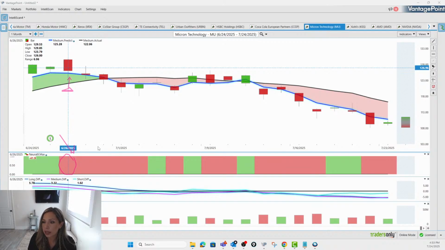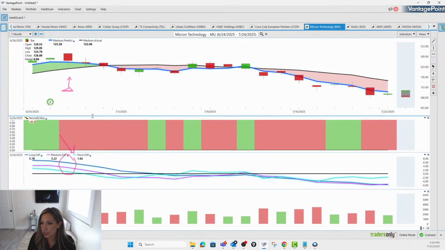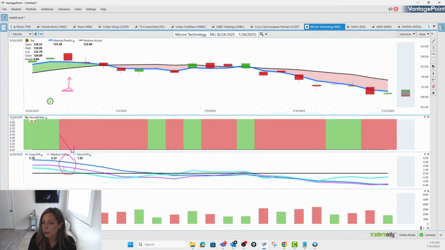And I'm going to say a weakening trend because if we pull this up, we can see our predictive differences right here are all trending to the downside. So that would be an indication of a weakening trend. And so although we do have a bullish trend, our neural index is bearish, our trend strength indicators are indicating bearishness, which means that that bullish trend is now not as strong as it once was, right? And then we also have highly bearish volume, all right?